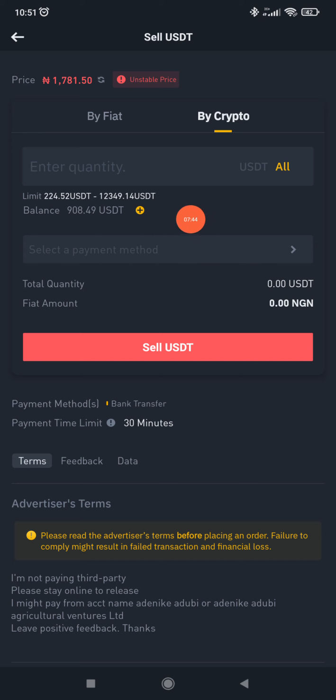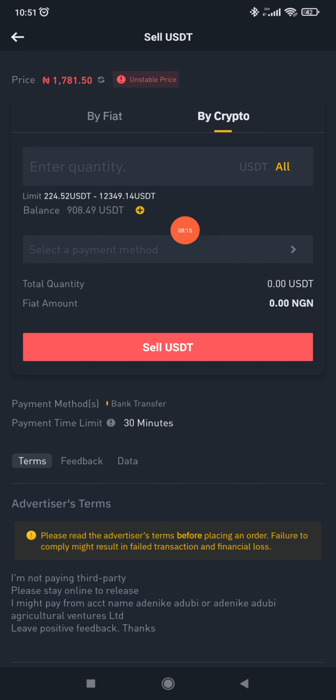Now you have two wallets on your Binance account. You have your spot and then your funding. Now whenever you want to sell your crypto or your crypto asset, you have to move the funds, the USDT or the Bitcoin, whatever. You go to your spot wallet, tap on your spot wallet. Now choose that particular asset and then transfer to your funding wallet. It is only when you transfer to your funding wallet that you can now sell. Please, very important, you transfer from your spot to your funding so that you can now sell and participate on the P2P platform.